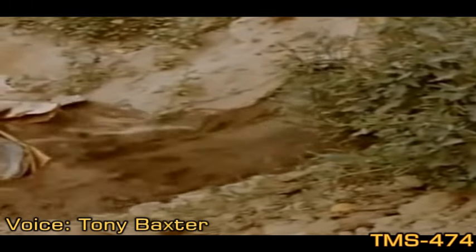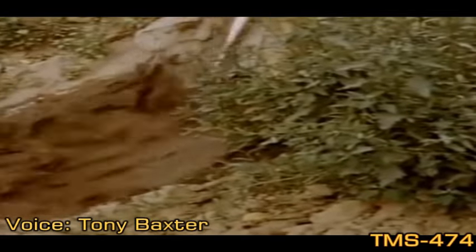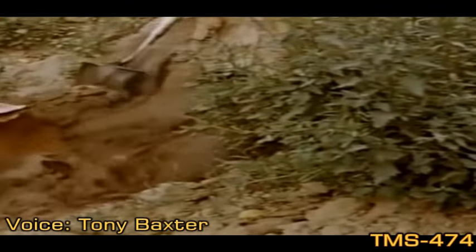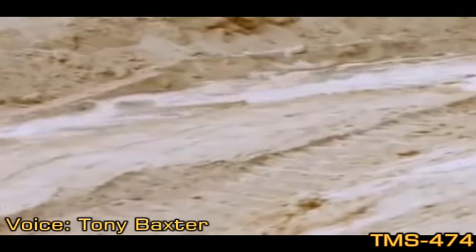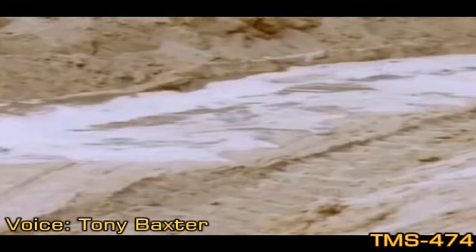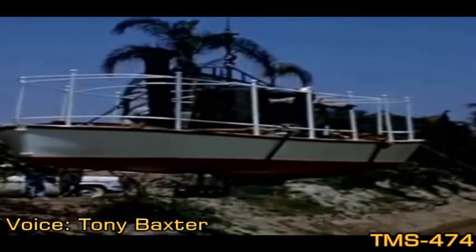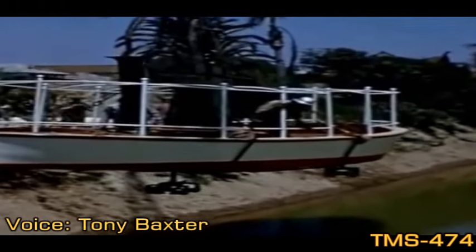This may or may not be the first time water was going in, but since it's in dirt, I think it's probably a test to see how it was going to work before they gunite the actual canal, which would have been later. So they just wanted to make sure it was all level. Since they used such scientific methods as drawing the track with a stick, they probably had to find out where water sought a level and then marked that and adjusted so that the boats weren't going downhill or uphill, and everything worked out.